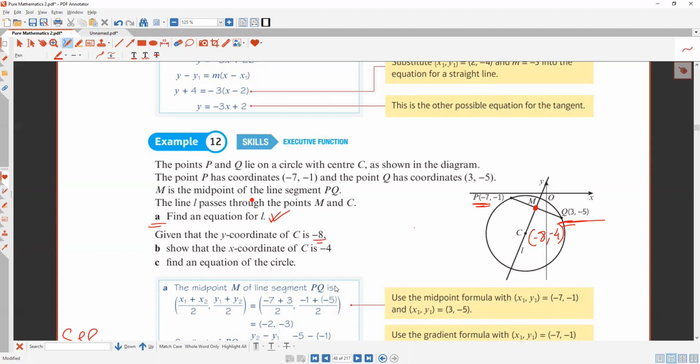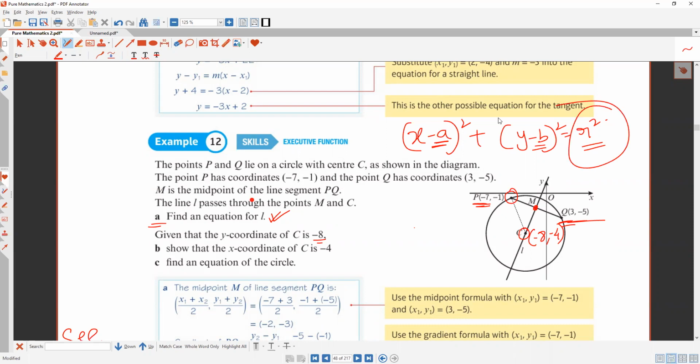To find the equation of the circle, you guys know the circle looks like this: x minus a whole square plus y minus b whole square is equal to r square. You have the center with you: -8, -4 is the center. Now you need to find the radius. If you want to find the radius, this is what you are supposed to do. You have point number 1 and point number 2. Find the distance. Which formula? Root of x2 minus x1 whole square plus y2 minus y1 whole square. Do it. Find the radius, and whatever radius you get, just square it. That's it. That is the answer.